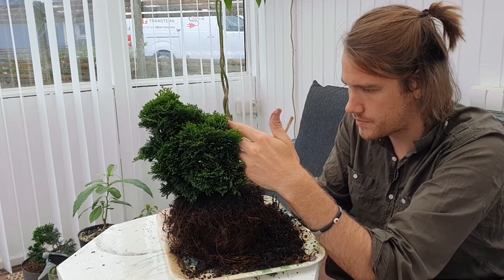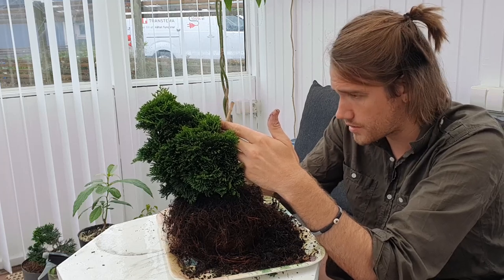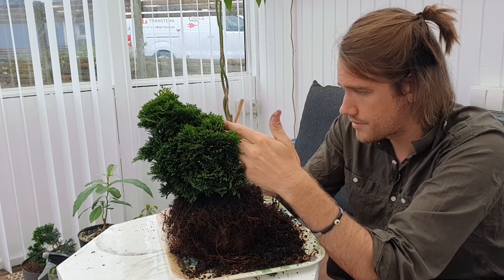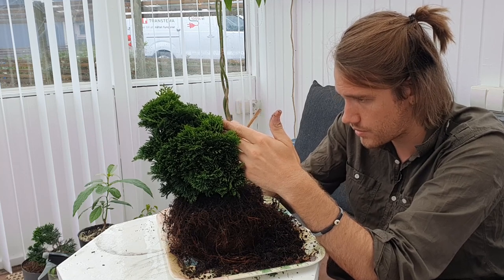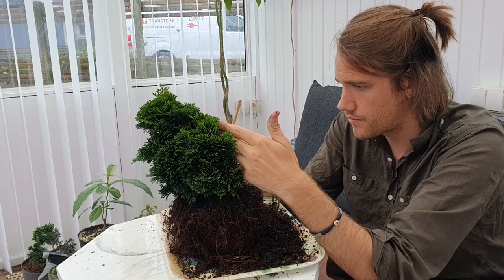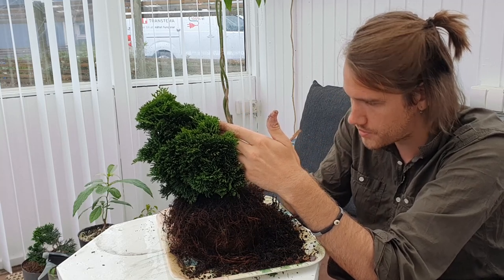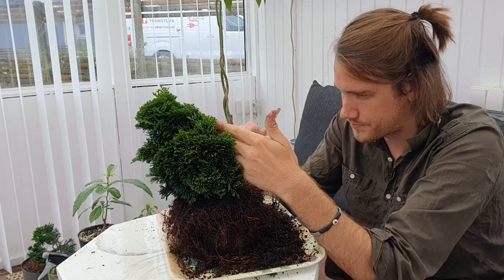And then put it in a pot. Probably back in the same pot. What I've done with the other tree that I showed you earlier was taking the pot it was in and then cutting it in half to make it lower, and then just putting the tree back in the same pot. Please comment if you think that's a good idea, or if it's a bad idea, or if you've got any tips on training pots.